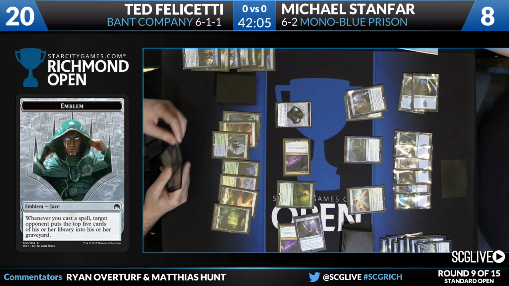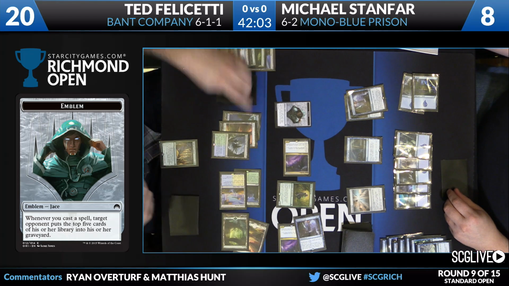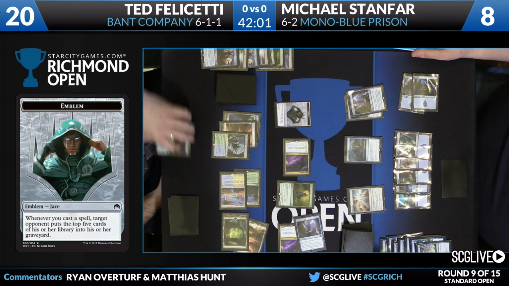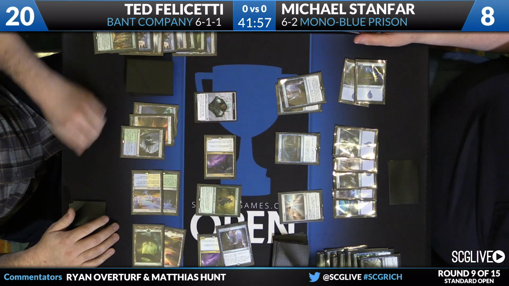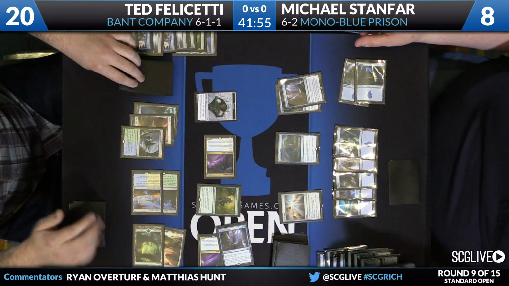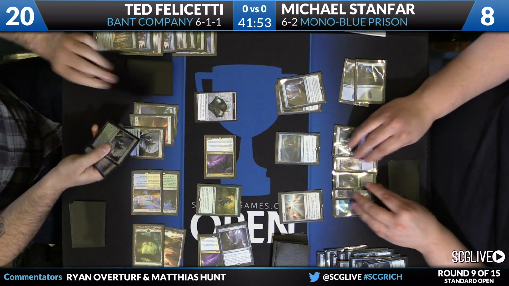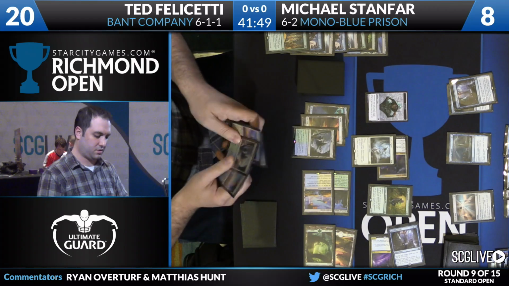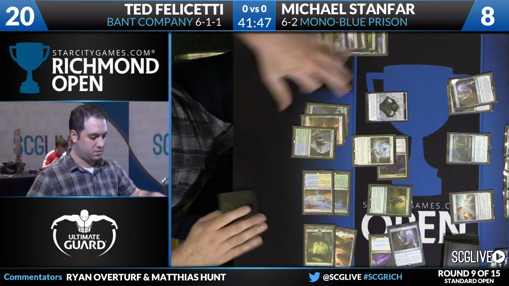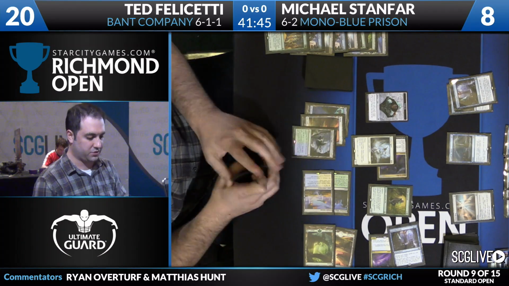Dang it. Engulf the Shores from Stanfar. Collected Company, Felicetti's hoping to hit a Spell Queller. I'm going to get this Days Undoing square. No, I'm concerned about that, too. When we saw this matchup, I said 3 Days Undoing, so Ryan's going to hit it. 6 cards. Any creature's a Selfless Spirit. So it'll go into play before it goes back to Felicetti's hand.